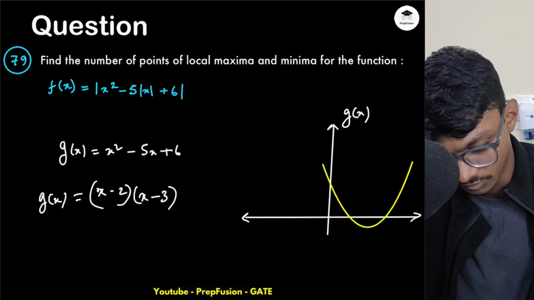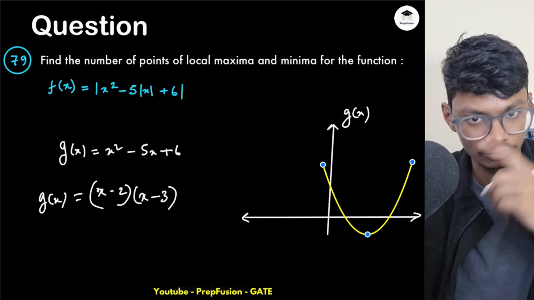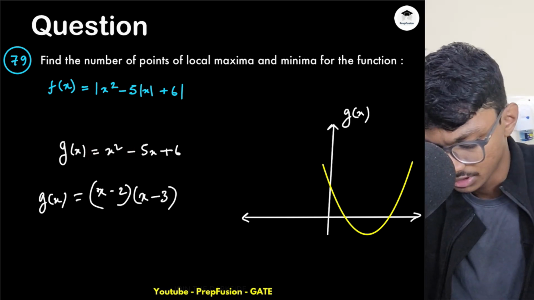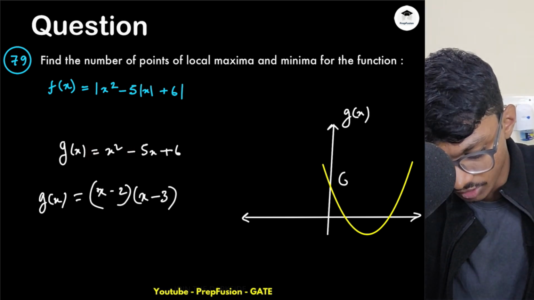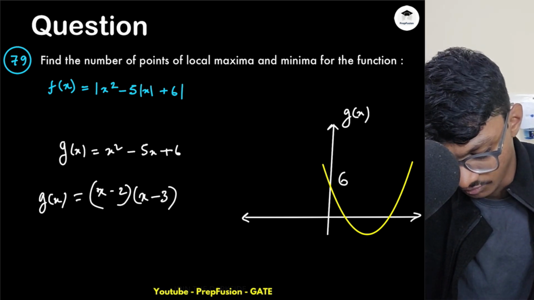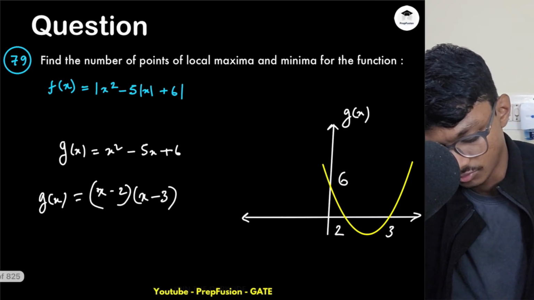As x tends to infinity, it will go to positive. X tending to minus infinity would also go to positive, because I have an x square over here. This is the graph. I won't explain much over here. The y intercept will be 6, because I put x equal to 0, and the x intercept, if I put y equal to 0, will be 2 and 3 obviously. So that is how we found the roots.